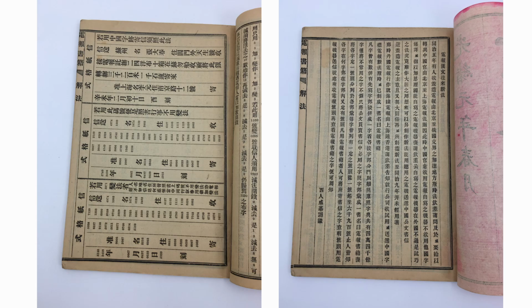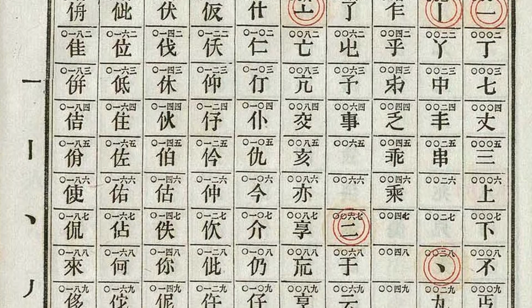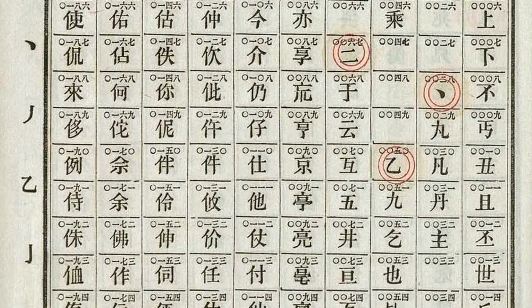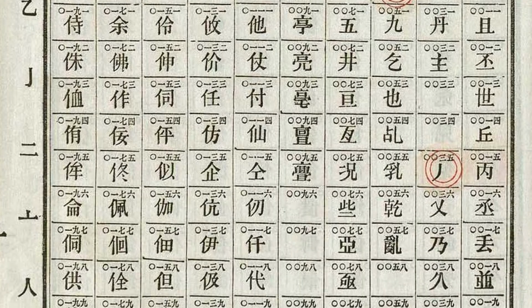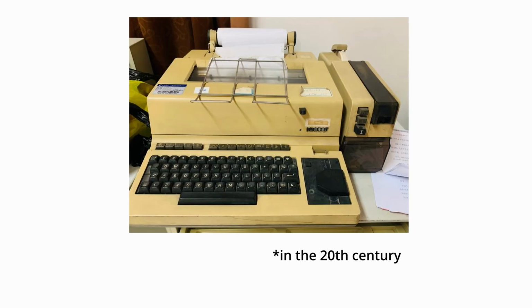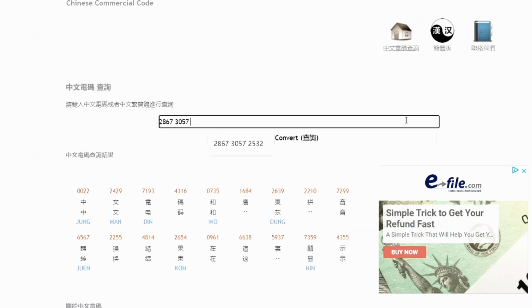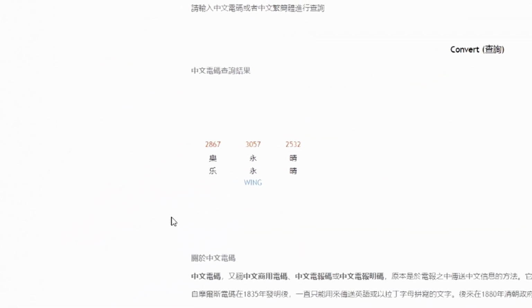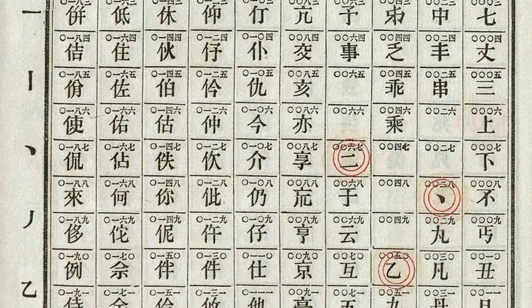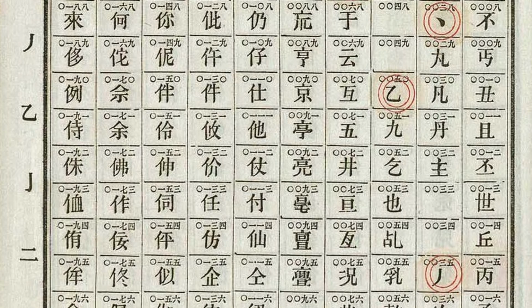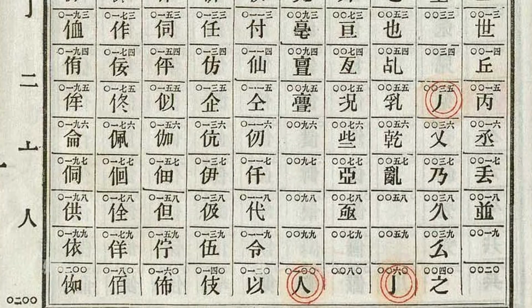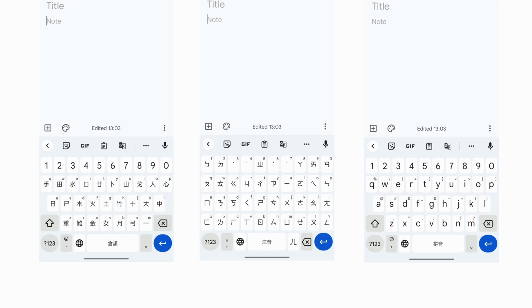In other words, it's to find the characters corresponding to the numbers in the codebook. In the old days, telegraph operators needed to find the character among thousands of characters in the codebook, but nowadays it's far easier than 100 years ago. Now we can use a Chinese telegraph code decoder machine, or just open a website and type the number, then the character will appear, just like a Chinese input method. But because the telegraph code is really difficult to remember, it's almost impossible to use it as an input method. By the way, Chinese input methods are another story as well.